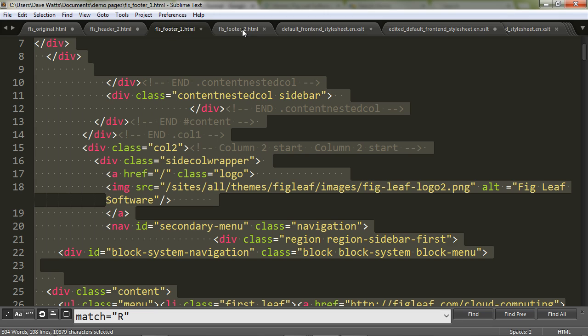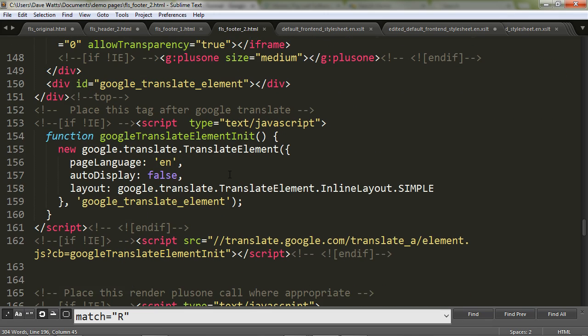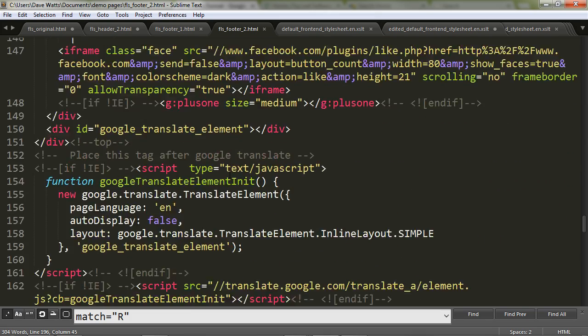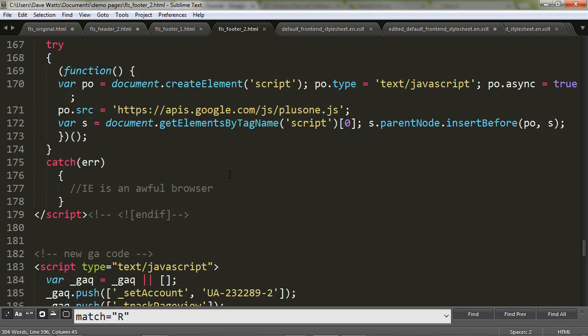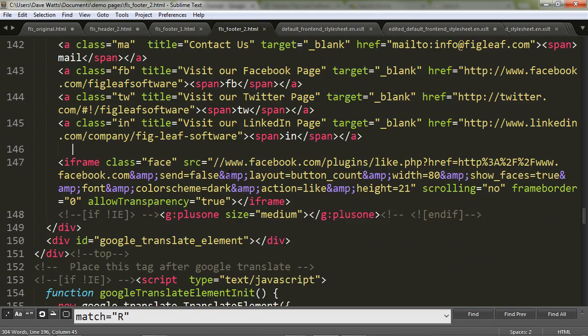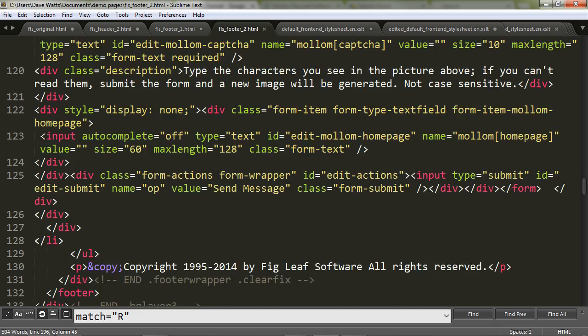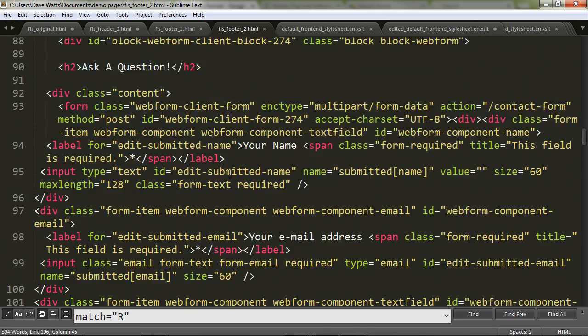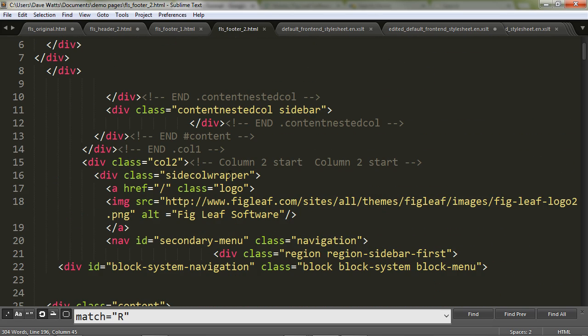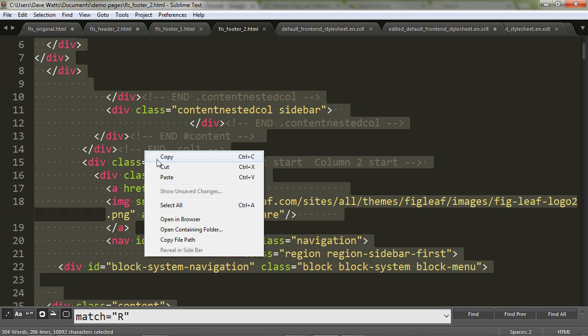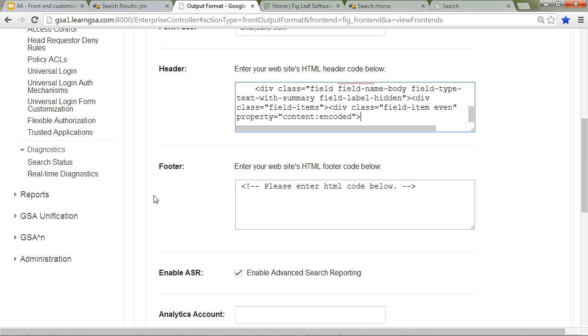So if I replace that relative reference with a fully qualified reference, which I just scrolled past, but it's in there, basically what that's going to do is make sure that the GSA can fetch the image. So here I've got the fully qualified reference. So I'll go ahead and copy that, paste that into the footer box.